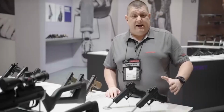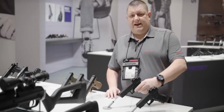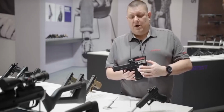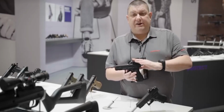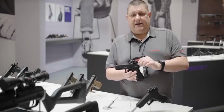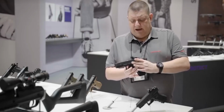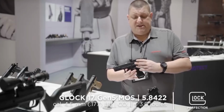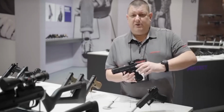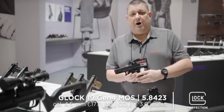One of the most important and kind of dominating topics here at our booth this year is optics ready, and in regard of Glock, of course, it's called MOS, Modular Optic System. So we have the possibility to mount a variety of red dot sights directly on the slide of the gun, like with the original MOS system from Glock. And here, for example, we have the Glock 17 Gen 5 MOS, and here the Glock 19 Gen 4. I will come back to the MOS topic in a minute when we get over to the Airsoft, because we have quite a variety of Airsoft pistols with optics-ready systems.